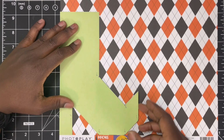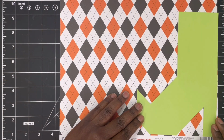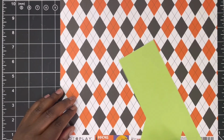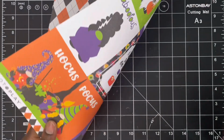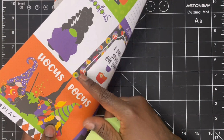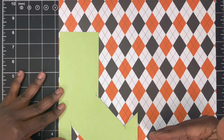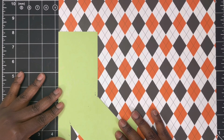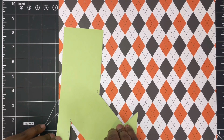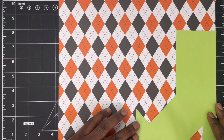When you do the other side, make sure you flip over your boot. Because if you do this side like this and then this side like this, you're going to capture the other side of your pattern paper. So make sure you do one side of the design that you're working with, do the one side with your boot. When you work on the other side, go ahead and flip your boot to do it.